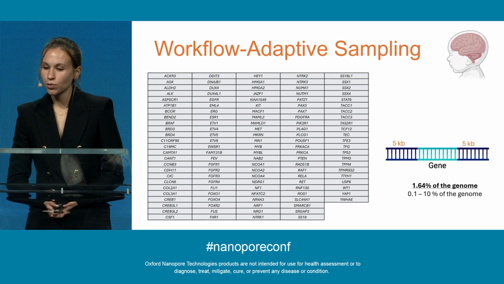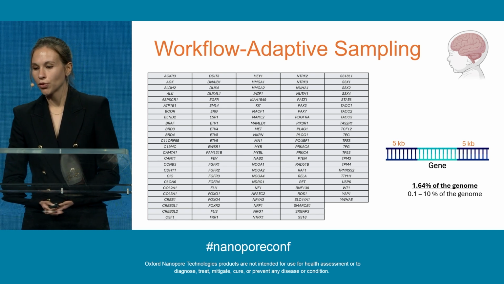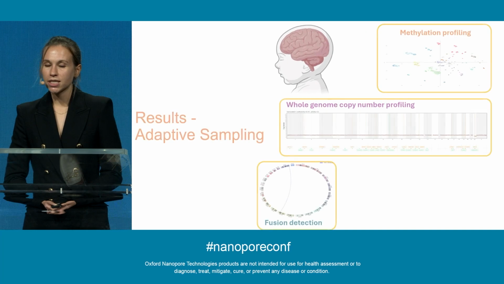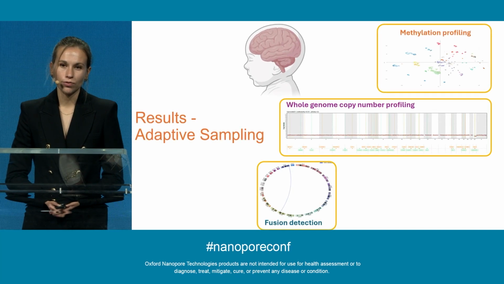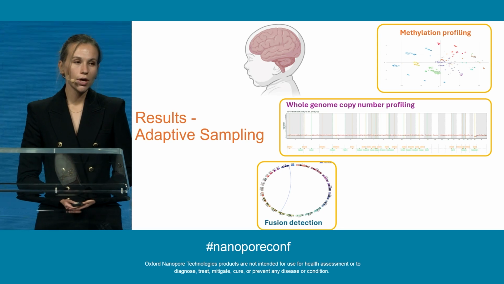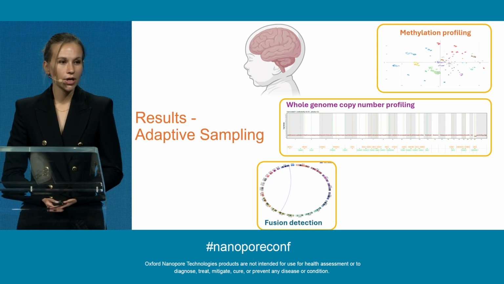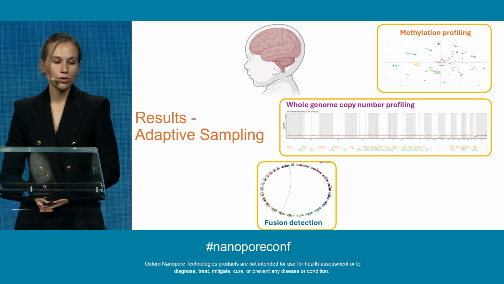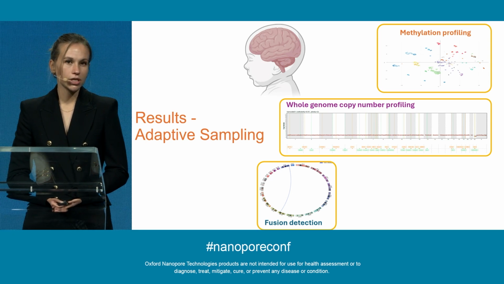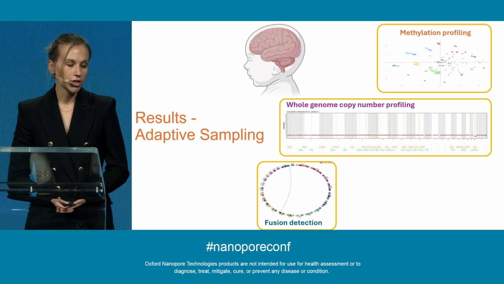So as you can see here, we also took into account 5 kb of flanking regions for a total size of 1.6% of the genome. And so this is really a three-in-one tool for the classification of brain tumors and sarcomas. Because of course, with adaptive sampling, we're going to be able to study the fusion with the list of our genes of interest. But we will also use the information of the rejected strands, which will be the small strands not on the genomic region of interest.